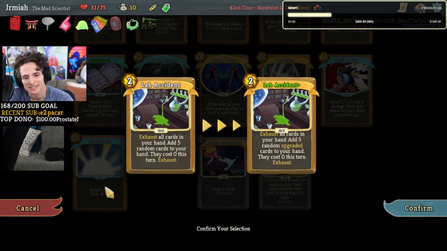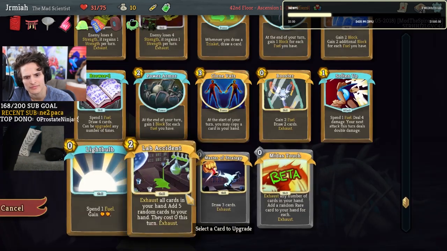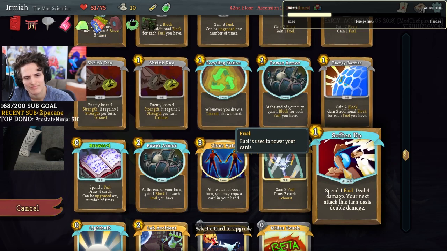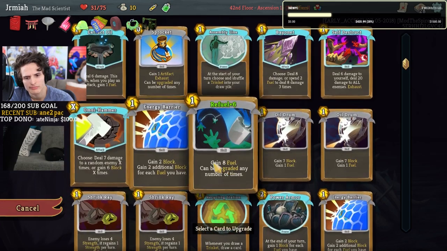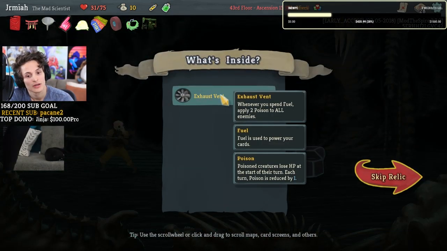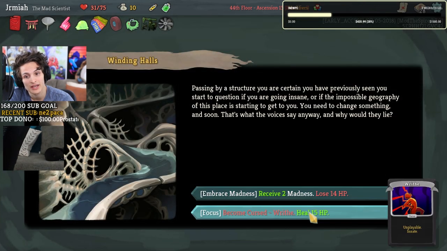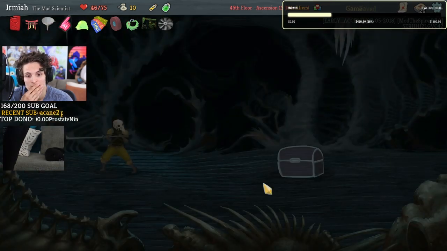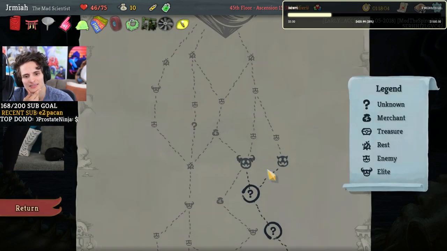Upgrade this? Well, what's the point of upgrading it? Why would I upgrade that? I got that from Midas Touch. Midas Touch gave that to me. I was offered Automate, but I didn't take it. It's okay. I still gotta upgrade that so I can get as much. Whenever you spend a fuel, apply poison to all enemies. Oh, that might be dangerous because I might end up getting... I don't want that really. I guess it's fine.